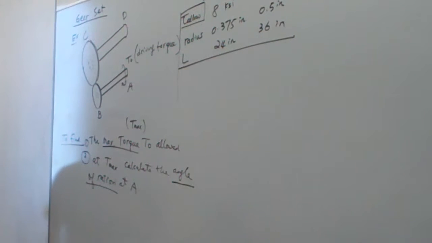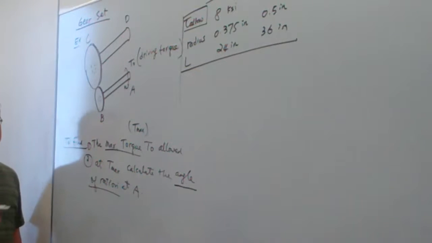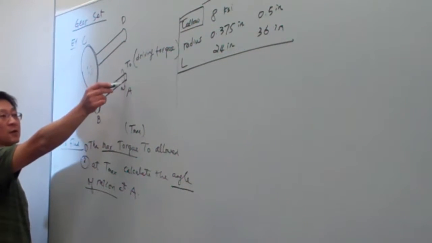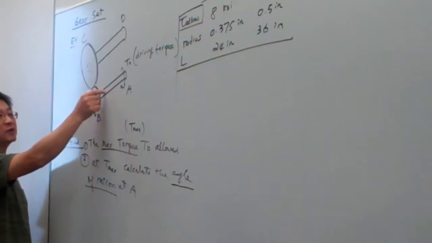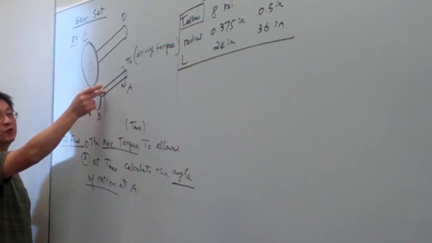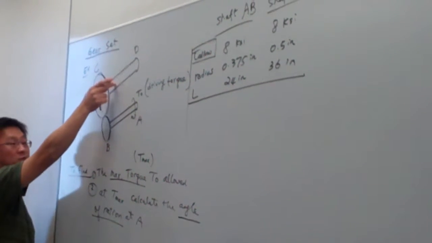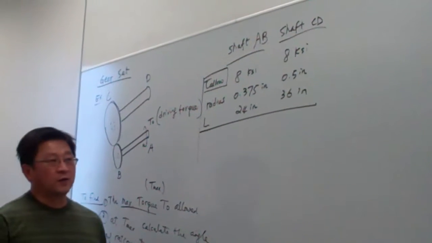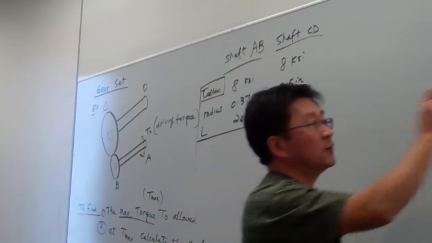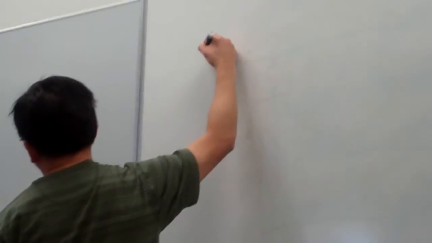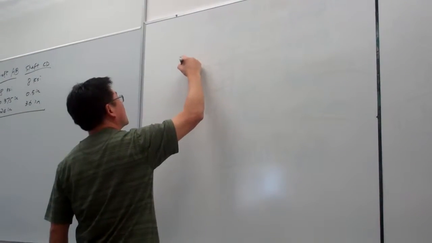For this case, we can draw the free body diagram, and again we apply the driving torque here. This driving torque will twist this shaft, and once that shaft is twisted and in equilibrium, the torque will be transmitted to here, and in turn to here, and in turn to this one. We can use free body diagrams to address this. Let me use this board here. The free body diagram will work like this.